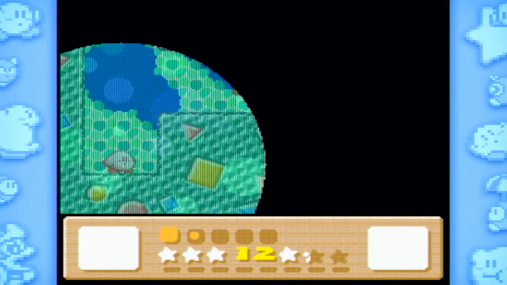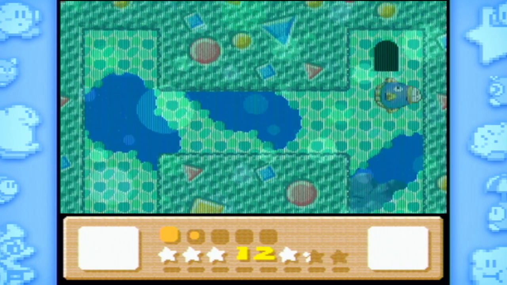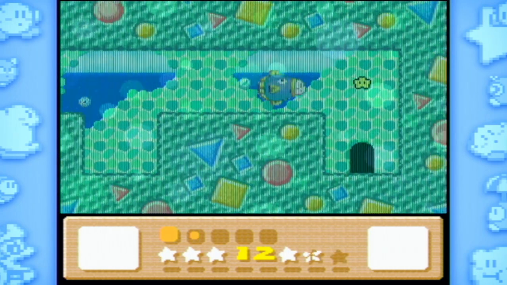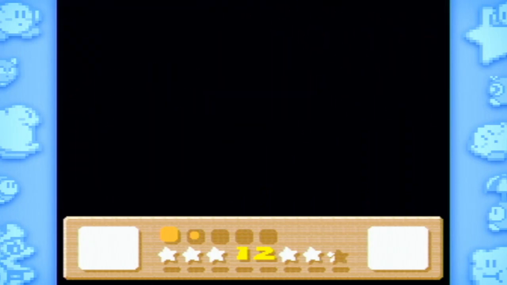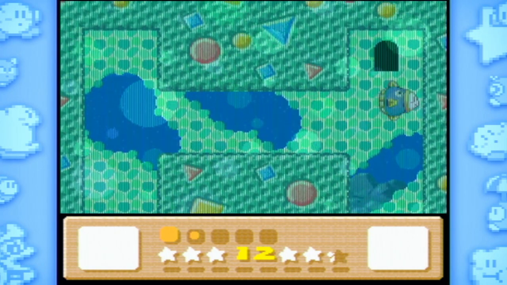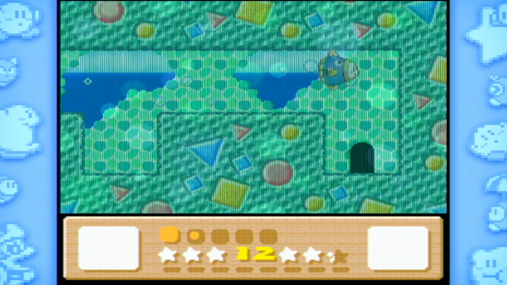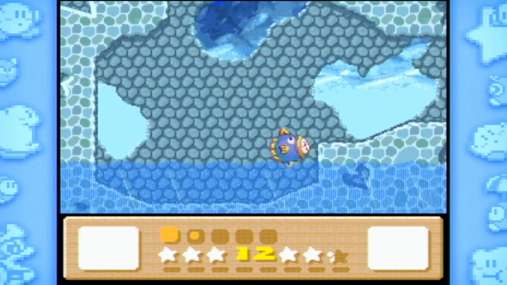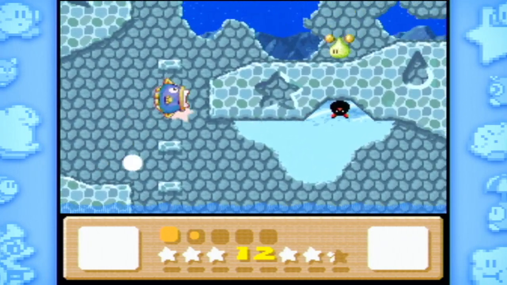Let me go through that door. Oh, we have Kine here! Hey, Kine, the Sunfish. Easy to swim. Lovely swimming. Let's go through this door. Oh. Is that where Kine's supposed to be? Oh, and then you get out that side, and then that's the door. That's so cool. Oh, I think this area, you need to have an ability with Kine. Yeah, I remember this.